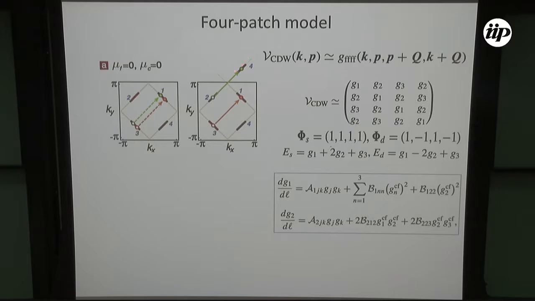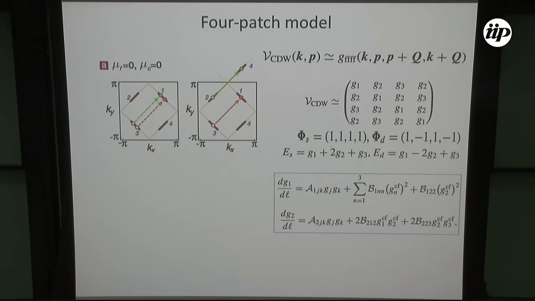Notice that patch 4, which I drew here, is the same as this one. So that was one of the pictures I showed earlier, where you have an arrow across these two parallel faces and another across these two parallel faces. But I just chose to draw this patch here in the next Brillouin zone. Okay, so these are the only things we have.